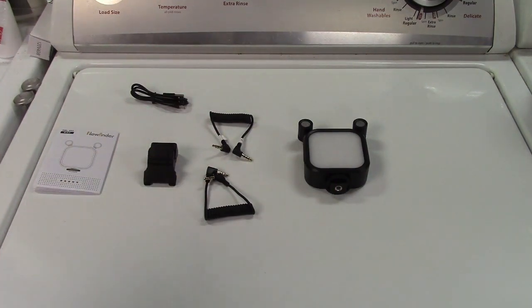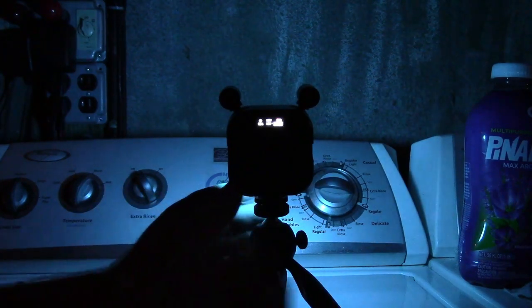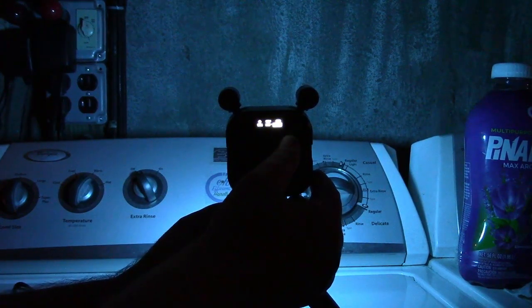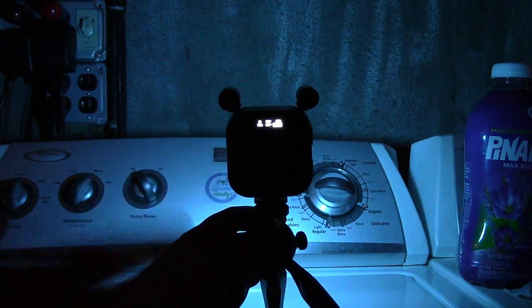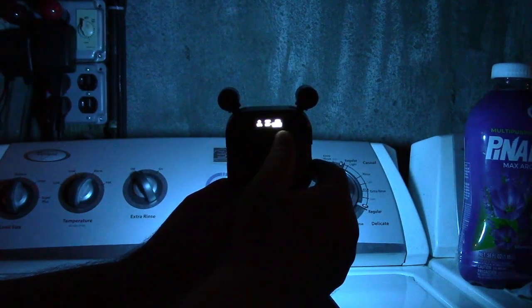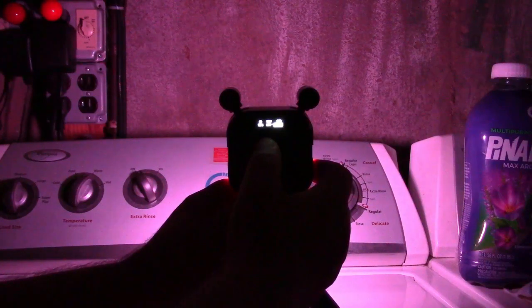So let me first demonstrate the light and give you an idea of what that can do. There's a lot to go over here, so this is going to be a brief explanation, just show you a couple of different things with it, and then of course we'll test the microphone. So turning the light on, this is the default mode. There are 4 buttons on the back here. Rightmost is your power button. To the left of that selects the different modes and subsections on the display, and the 2 leftmost buttons are basically your up and down, if you will. So if we go ahead right now and change that, you can see how the colors change.